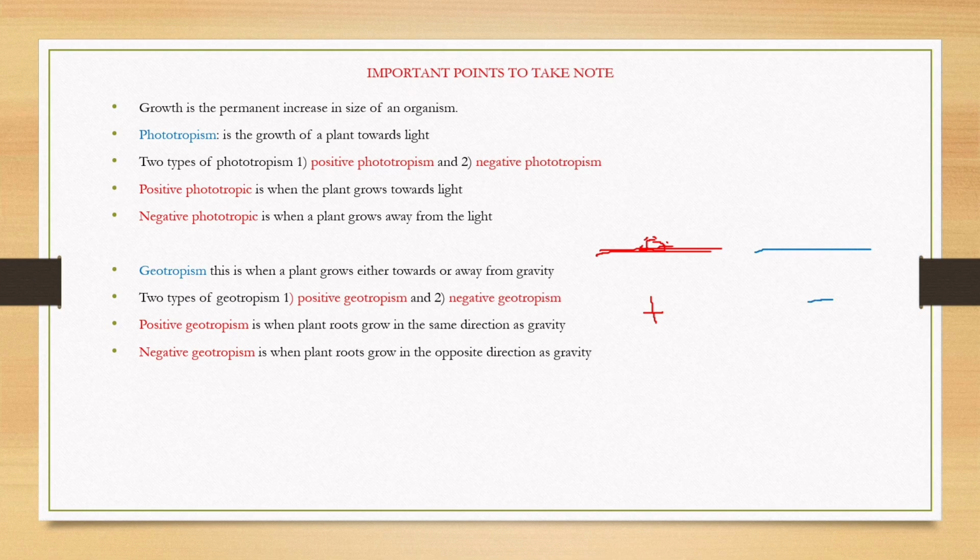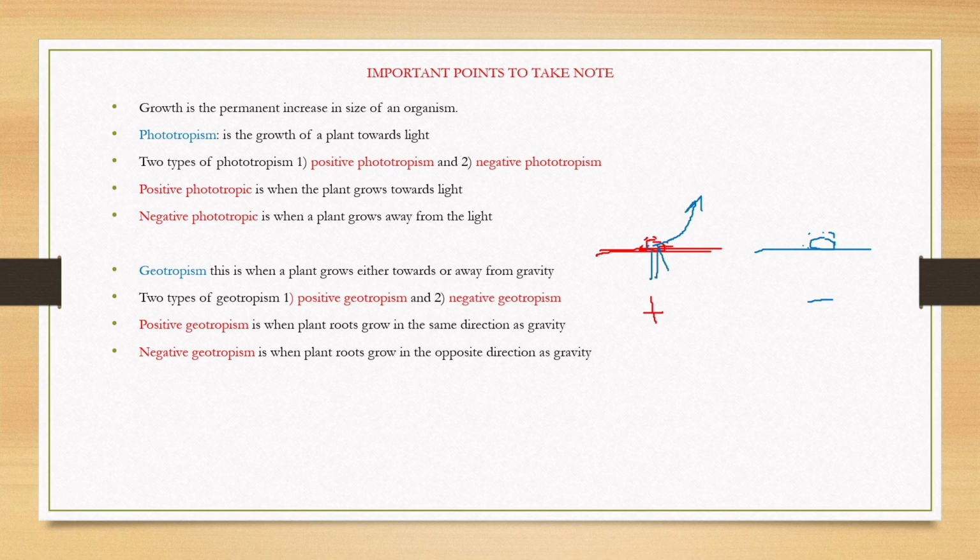The other diagram that I will draw in blue ink on the right side will represent negative geotropism. Let's say you also have a seed. You have dropped a seed there, and water has been spilled at this position, or this position is moist. So what you discover after 3 weeks, we start with positive geotropism.